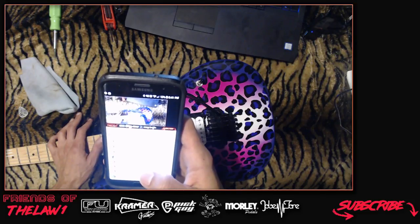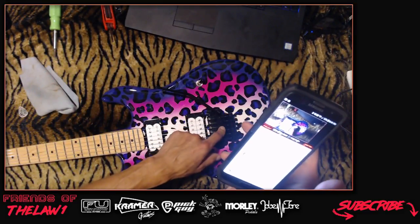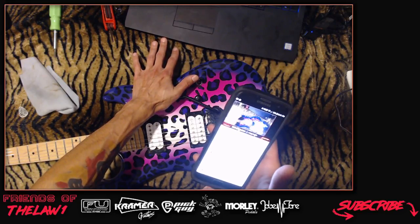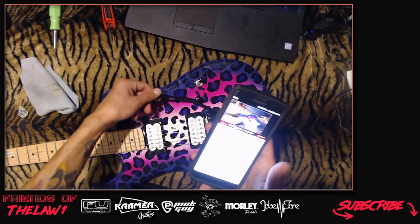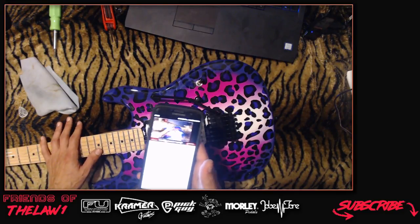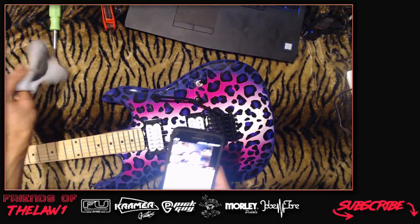Did I miss you blocking the trim? I already dressed that. I don't do that. I just never do it. Some guys put like a 9-volt battery down here. I just hold the bar with my hand. Maybe that's good, maybe that's bad. I don't know. That's just always the way I've done it for the past 4 or 5 years, and I'm able to fly through string changes. This was actually slow because I'm sitting here. I had to go get this dirty old rag, which needs to be washed.